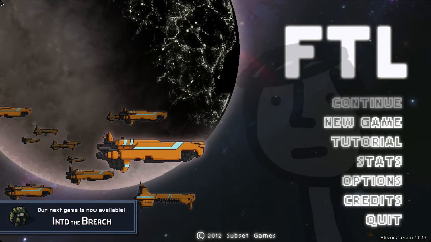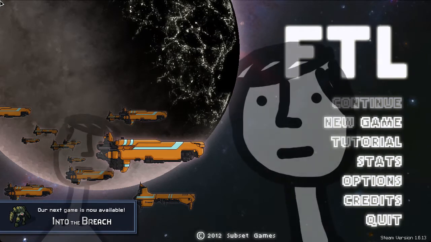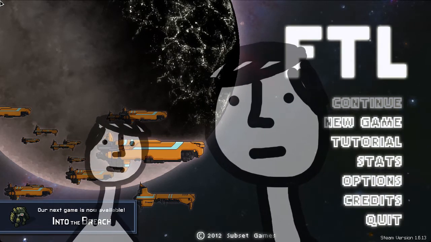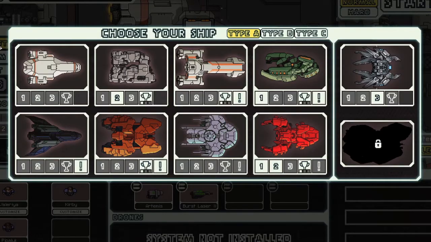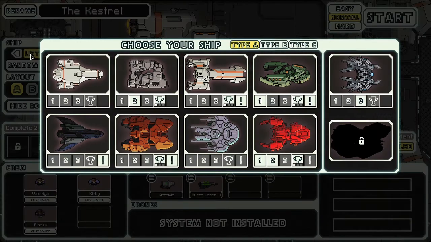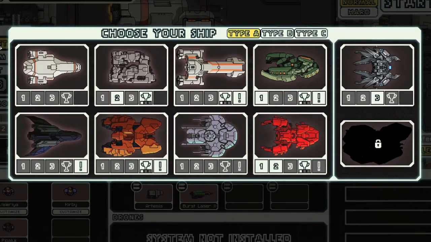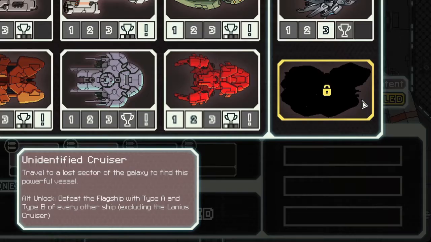Mysterious mysteries and secretive secrets, I have a ship to unlock via an achievement. I have the first layout of every ship except, okay, yeah, just ignore that. I'm on a different computer than last time, and I'm too lazy to download the other save from the Steam Cloud in order to keep continuity. But I have the first layout of every ship except one, the quote-unquote unidentified cruiser.